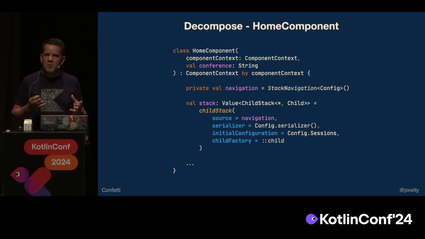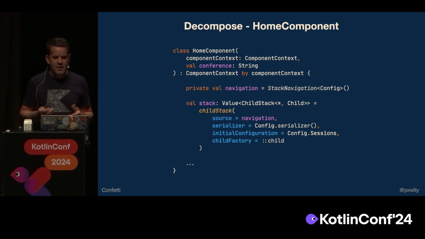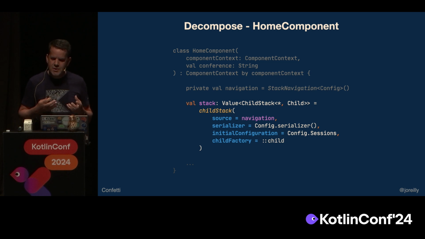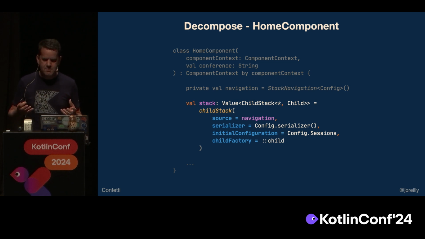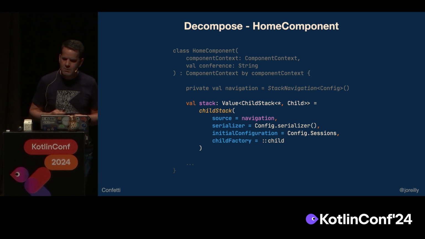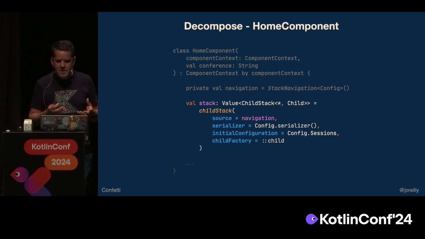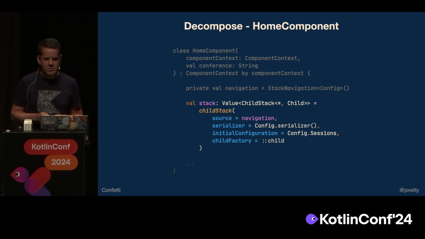So if we drill into a somewhat condensed version of home component, this is the Decompose component, which, as we mentioned, is associated with the home screen in our app. First important concept here is the child stack. It's described as a navigation model for managing a stack of components. The UI, as we'll see shortly, will observe the current active child in the stack and use that to decide what to show. The child stack is also passed a factory that's used to create child components, which we'll show next.